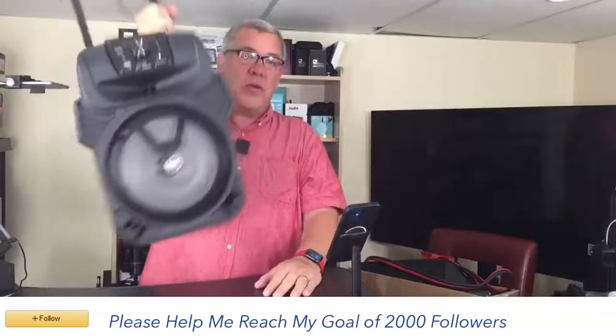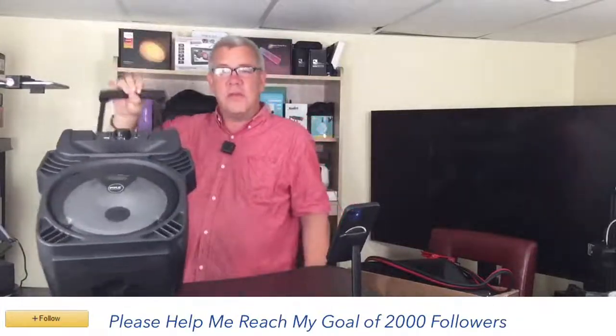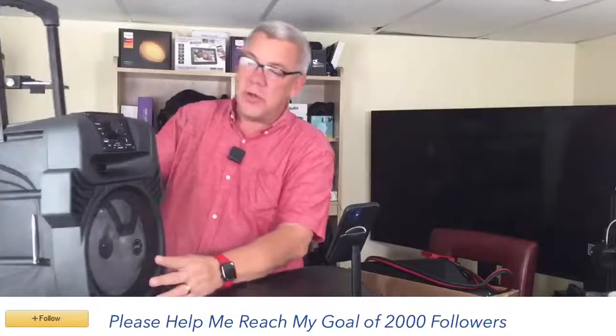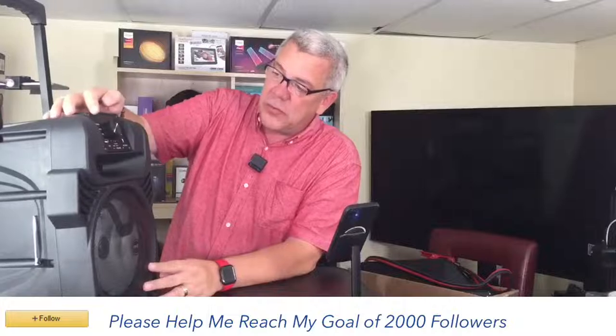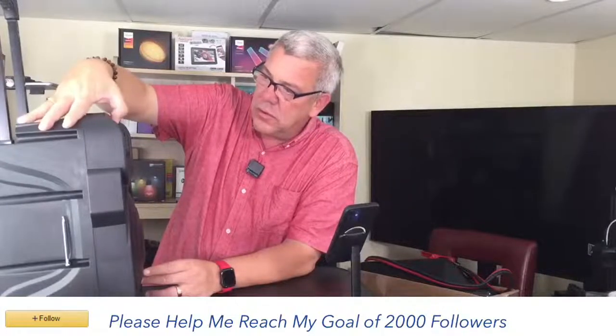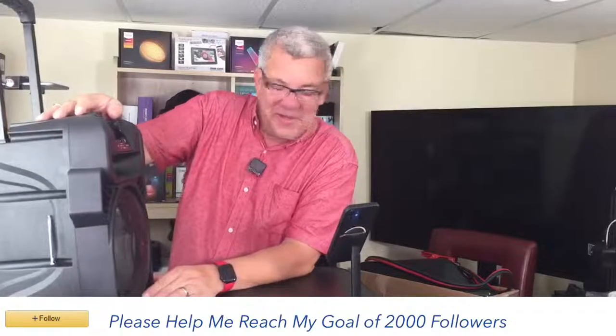It's super lightweight to carry, but with the handles as well, you can tilt it onto the wheels and take it on the road with you wherever you're going next. Now, let's take a look at what you get in the front here. Simply power this on, and I don't know if I've got this charged up. Nope, I don't. I guess I didn't charge anything today.